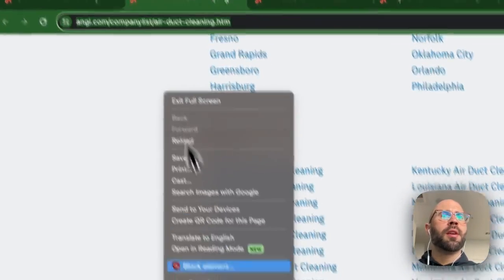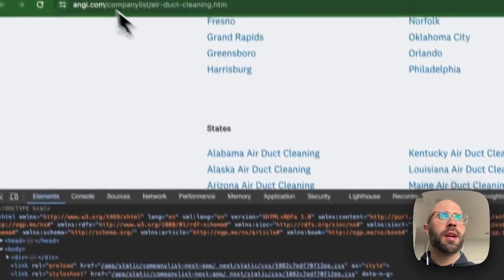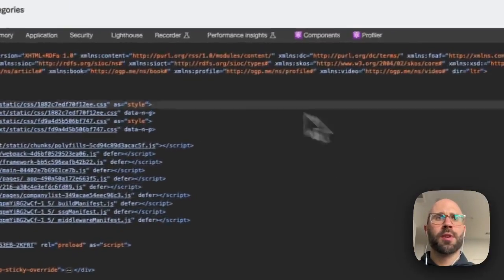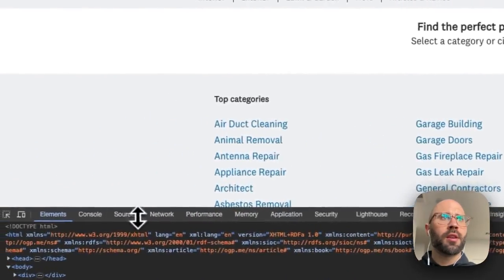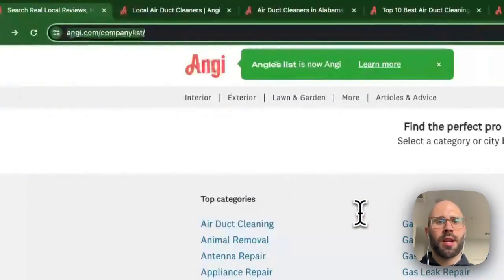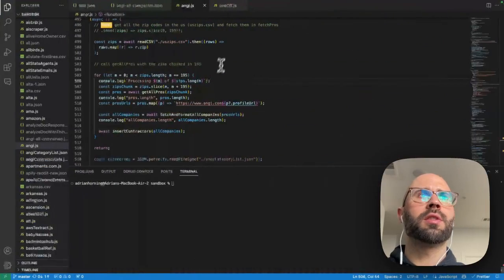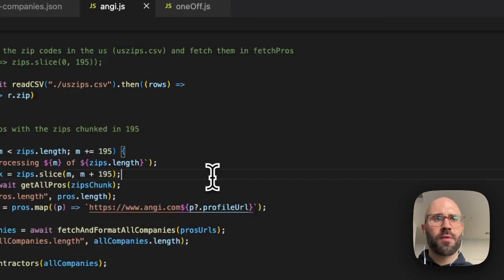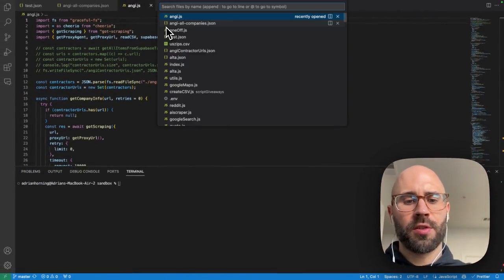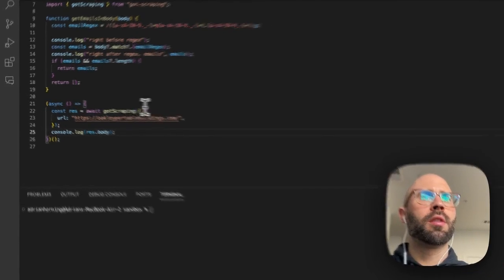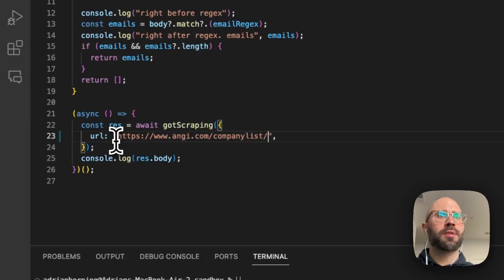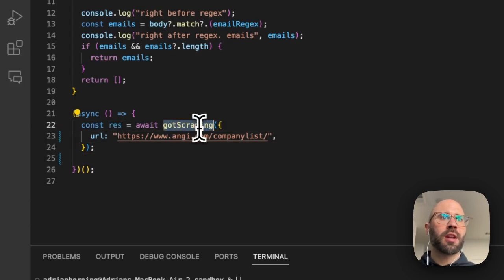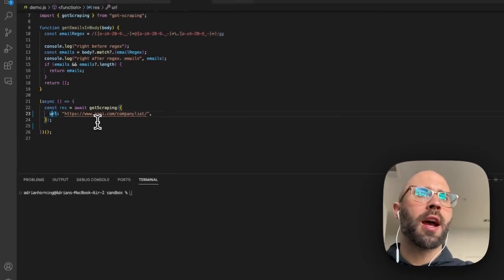So how you do that. Okay, if we start here from the first one, you just really need to get the page. Let's see, what I did is I used, let's just do demo.js. Yeah, and really all you have to do is just that. I use this package called Got Scraping a lot. I think it's amazing. It's the best for JavaScript. It's from the people at Apify.